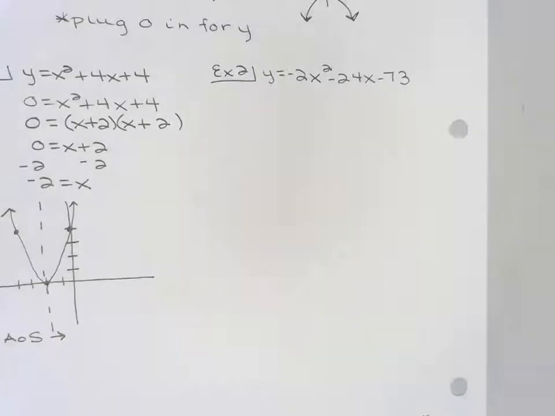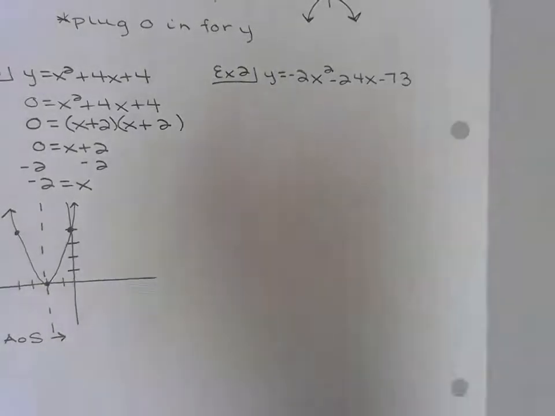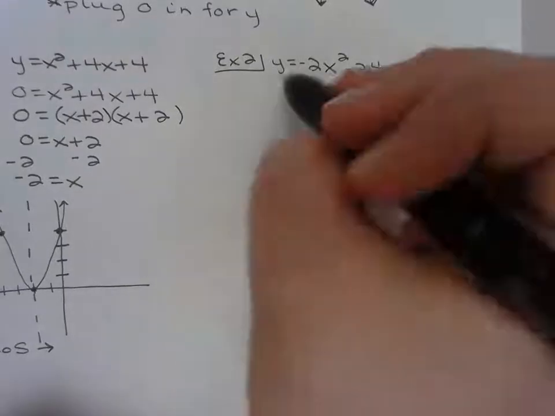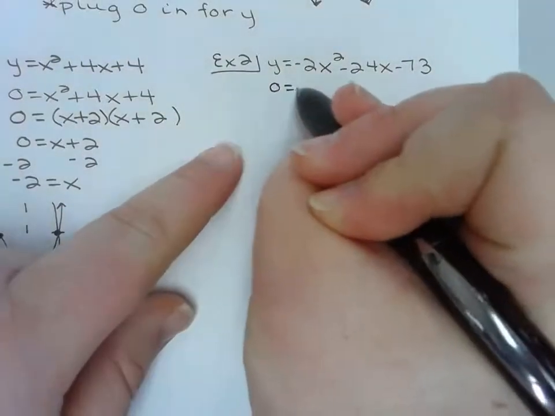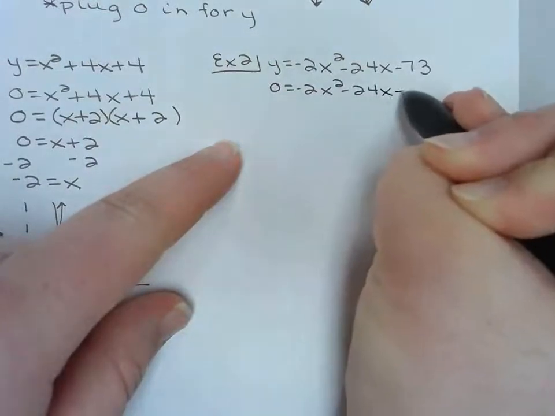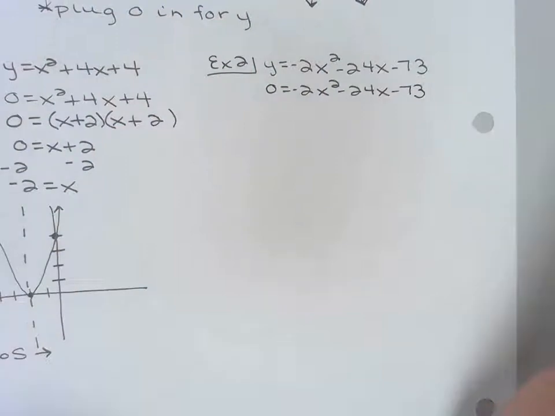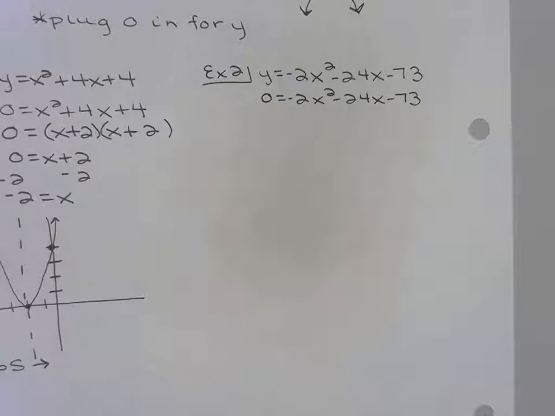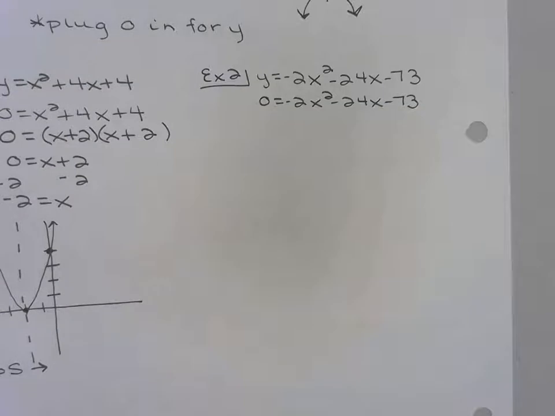So here's a quadratic. It's x squared. If I graph this, this will be a parabola. And the directions will ask for the x-intercept. So how do I always find the x-intercept? 0 in for y, which doesn't really change anything. So now I need to solve this for x. So I'm thinking this is quadratic, so we can try to factor. Will this factor? I mean, we could do negative 2 times negative 73 and do the long way, but we're not going to.